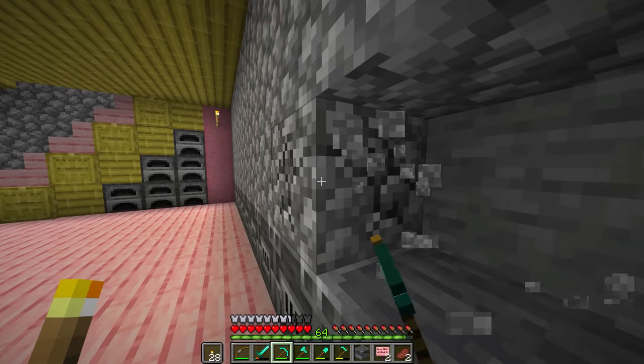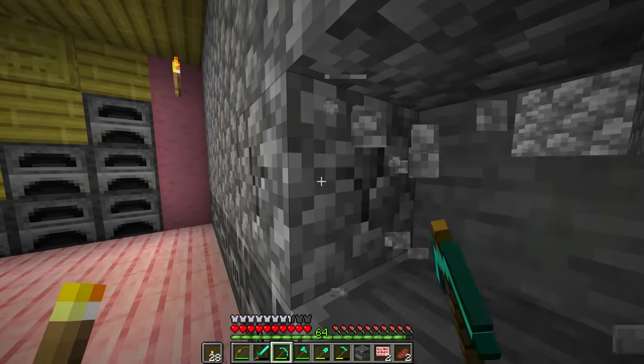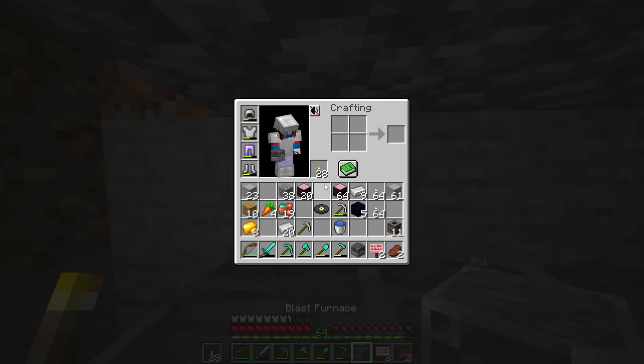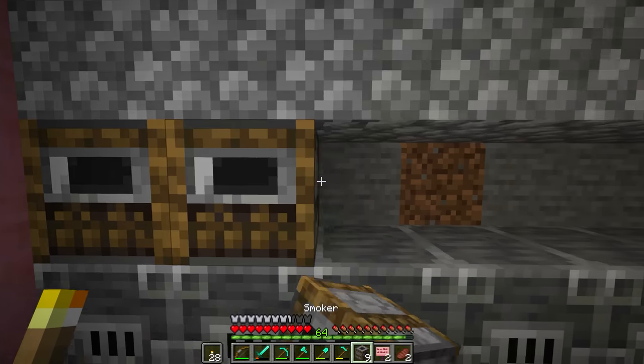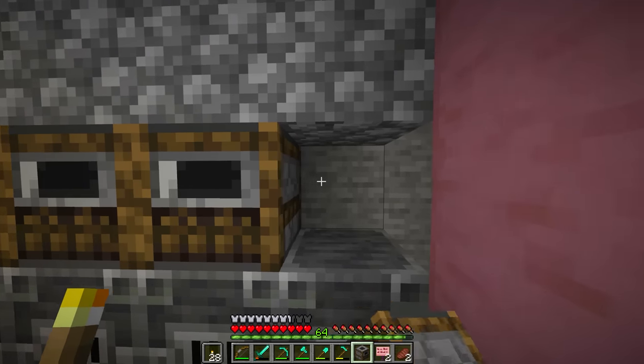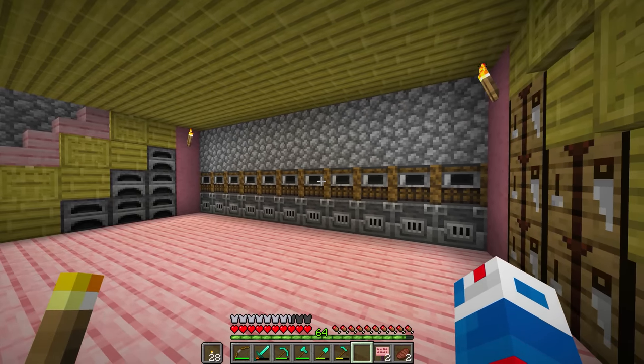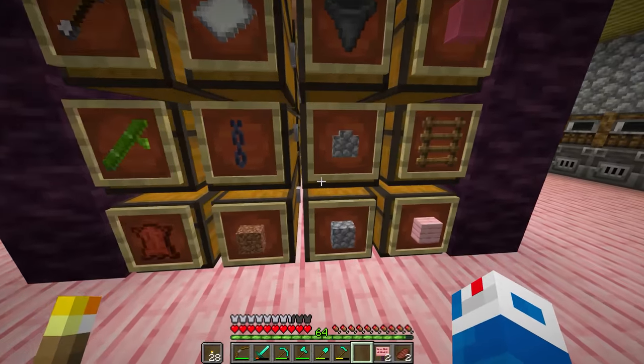And then the furnaces on the left are just for other stuff, like glass or whatever. I think that's fine. We don't need to move those. No more in the blast furnace. This is the most smokers and blast furnaces I've ever had in a base. I know that's kind of bad, but it really is true.